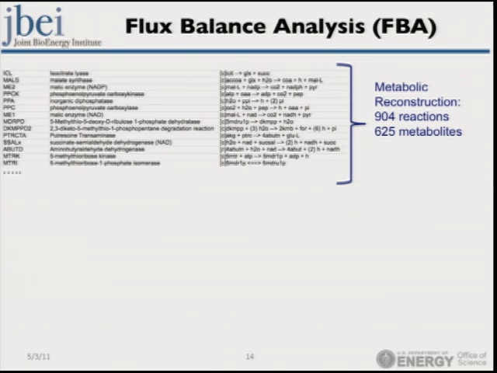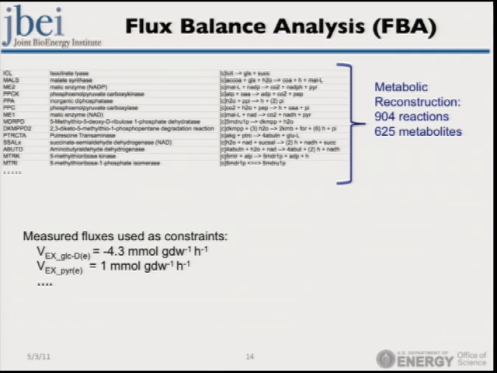So over here is the reaction that tells you all that goes into biomass to create a new cell. Now, that by itself is not enough information, so you use some measured fluxes as constraints. You measure at point 0 and at point 4 the glucose that you have in your media, and you can derive how much flux of glucose came into your cell in that moment. The same way you can do that with, let's say, pyruvate or acetate, and that will tell you the flux of pyruvate coming out.